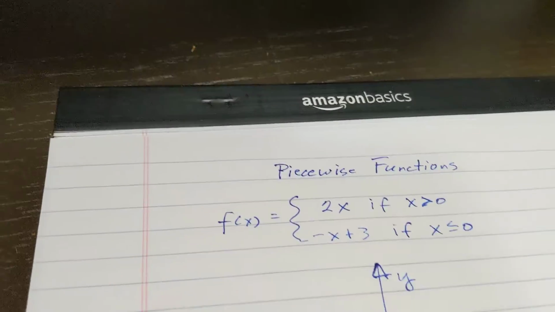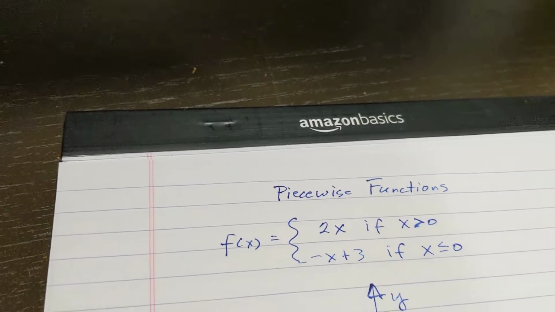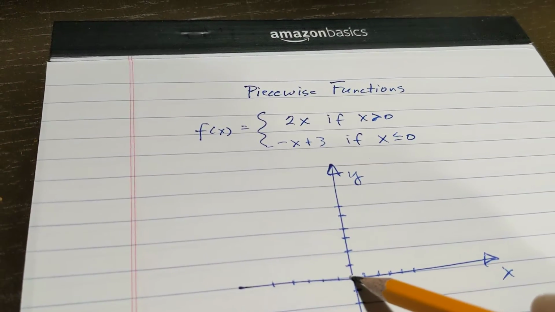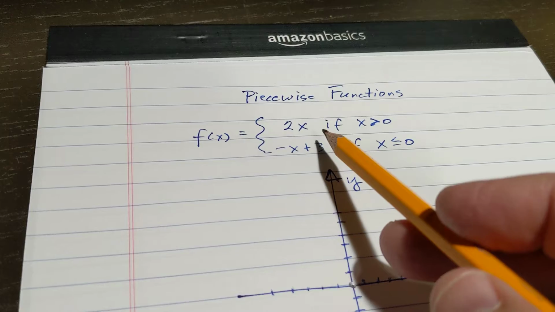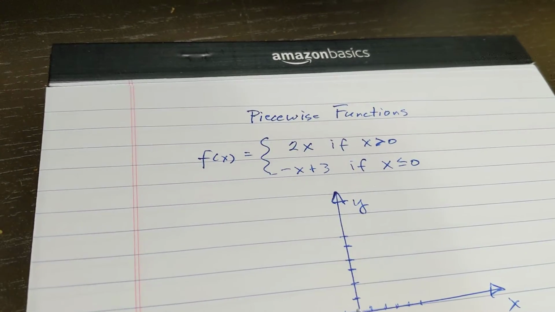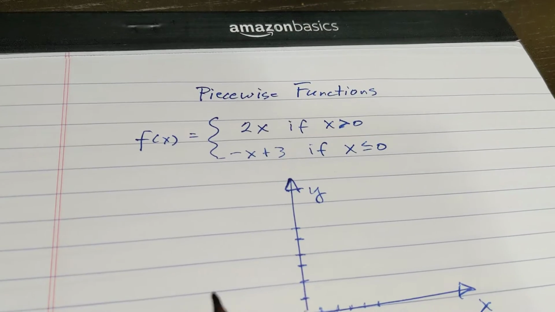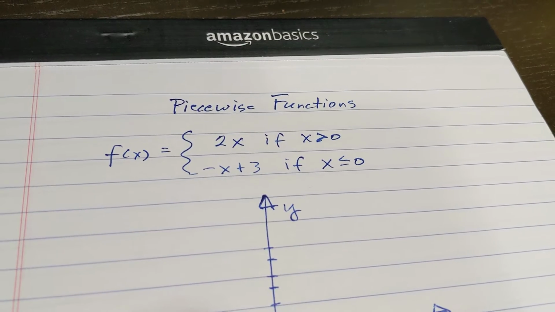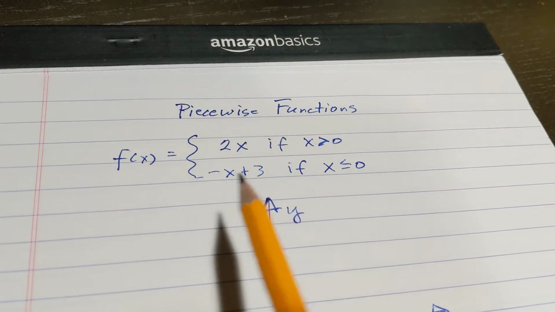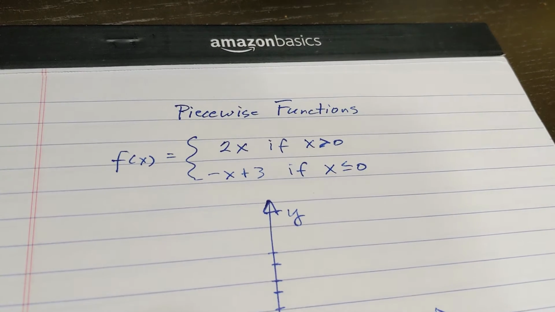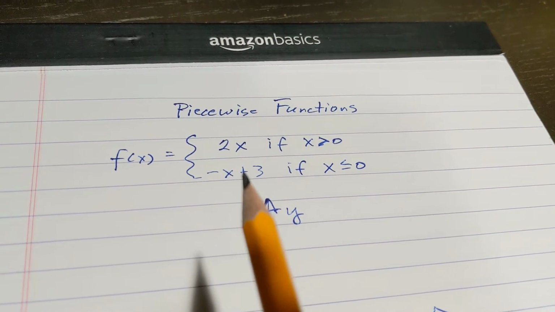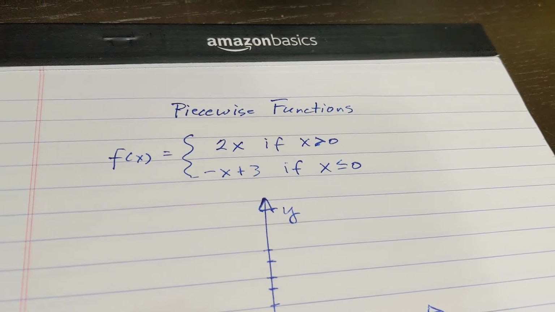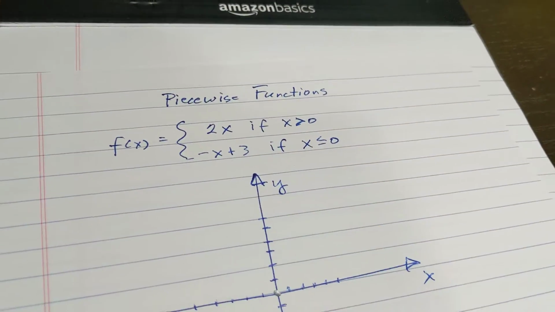So what I'm going to do is first of all graph 2x. So my y-intercept is 0. I'm going to plot that 0, the y-intercept, because the y-intercept here is the number that's out here. I'm assuming you know what slope-intercept form is. If you don't, you need to search YouTube videos on graphing and slope-intercept form first. When you're doing piecewise functions, you should have already mastered graphing lines. So if you haven't, you don't need this. You need to learn how to graph a line first, and then come back to this.